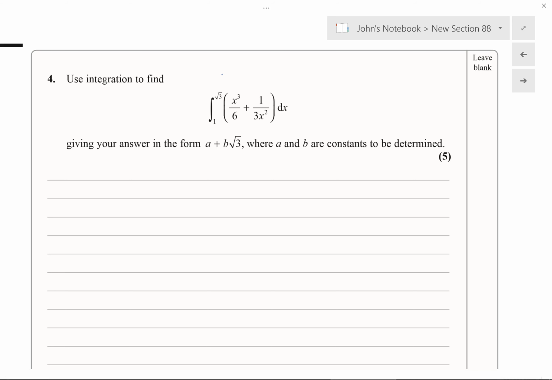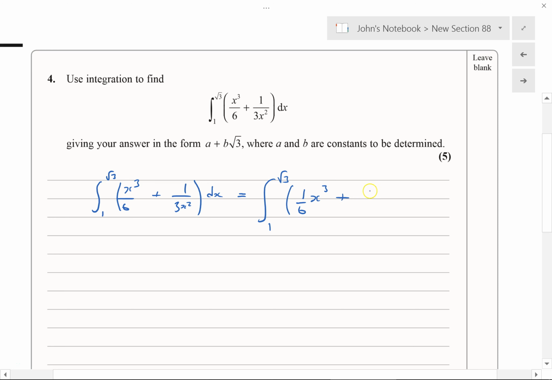Okay, so let's just write in power form. First of all, square root of 3, 1 x cubed over 6 plus 1 over 3x squared. I suppose the first thing to do is making sure we can deal with these kind of fraction things on the bottom. You may or may not prefer to write this like that, really don't mind. But I suppose the one thing we really need to make sure of is that we've got the second term right. It's a third x to the minus 2. Okay, because the third stays on the bottom.